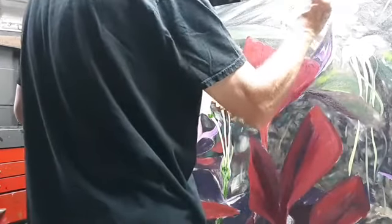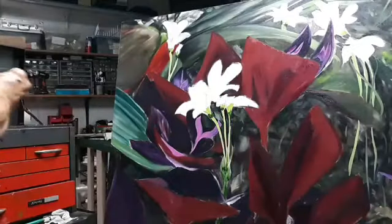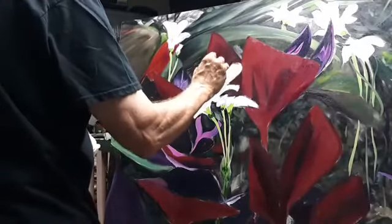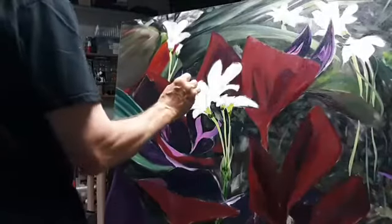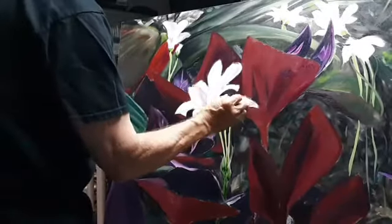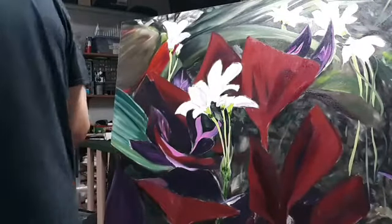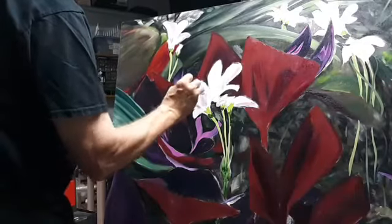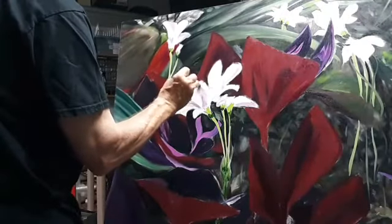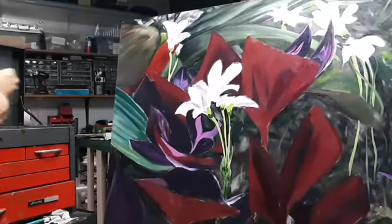Nice. A little bit of color coming off the top there. Coming out the middle here a little bit more. There, that's coming that way. Alright. And then we've got a nice couple of pinks right in here. It's real pretty. They're pretty. Some soft pinks, kind of coming through there. A little this, a little that. Some of this.